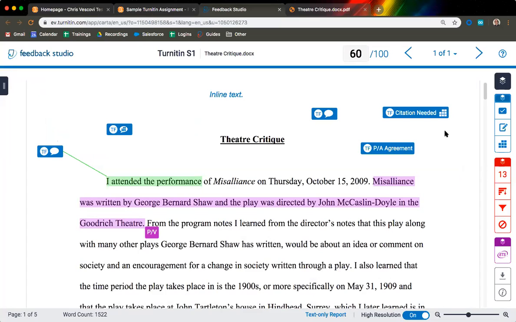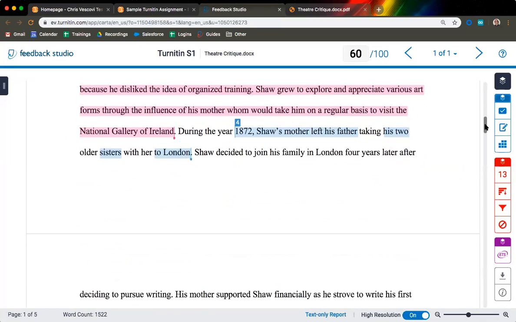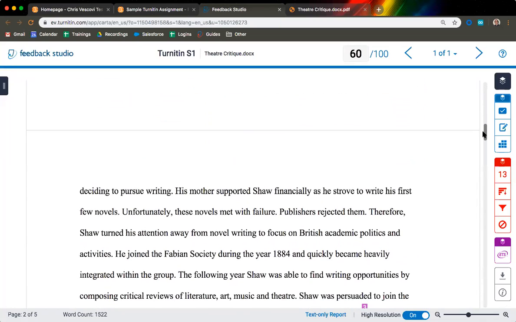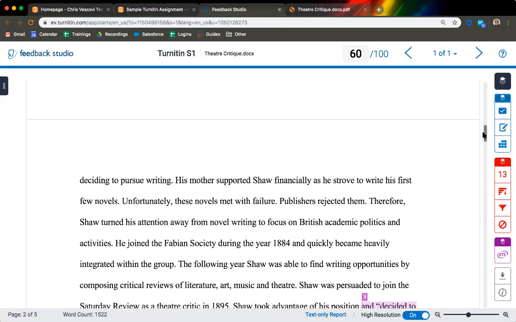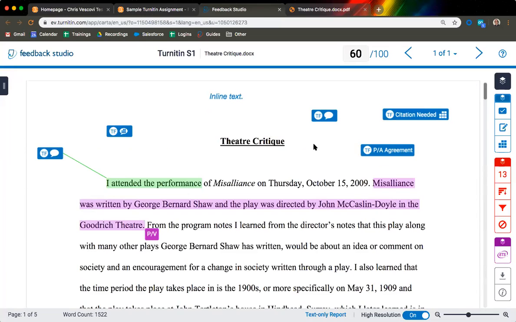This is the Feedback Studio screen. Here we can see a paper that has been submitted by a student. The paper was typed up in a word processor and then submitted to the D2L Turnitin assignment type. So the student never types their paper directly into this screen. That's important to note for teachers too. You will not be able to change the text of your student's paper on this screen. It is just used for showing and hiding certain information on top of a read-only submission.